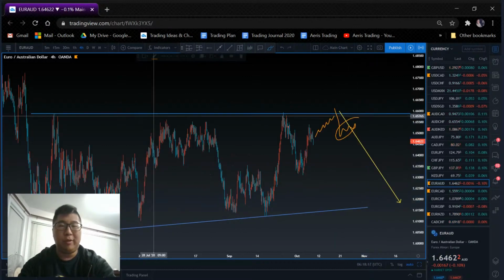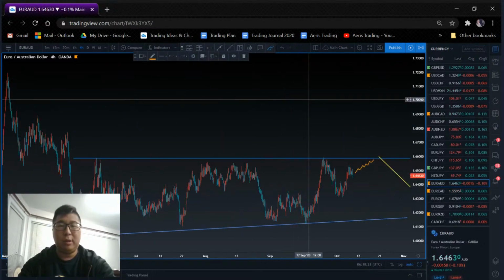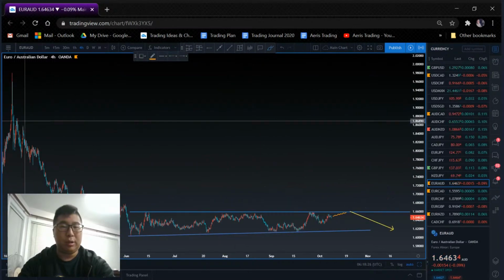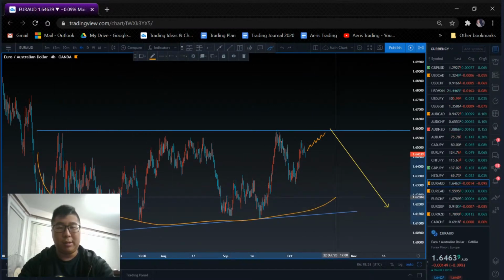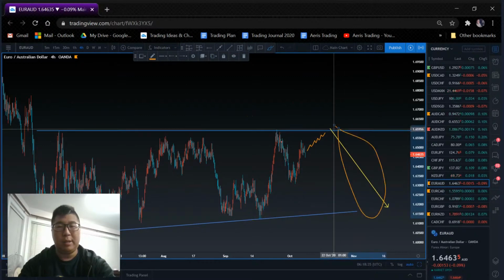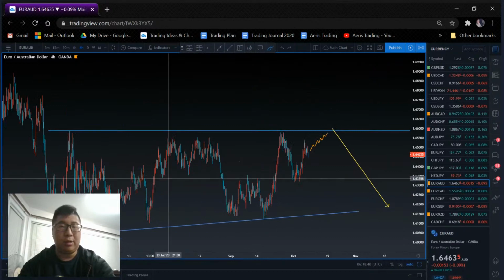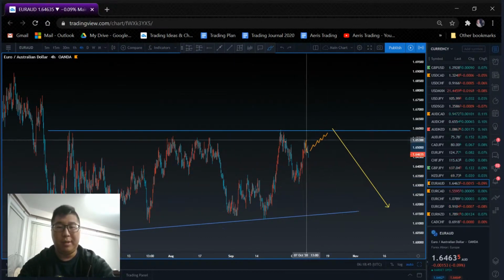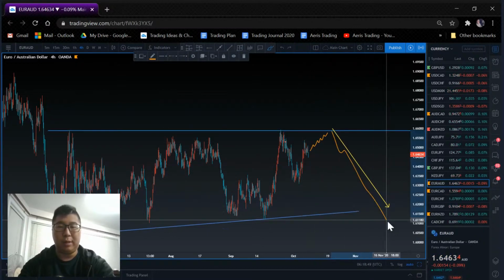Still looking very clean to me. Okay, I'll go over Euro Kiwi just after because they're pretty identical. Just looking at the overall price action, I still enjoy looking at it like this. The more it consolidates in this area, the better the sell opportunity or sell momentum. It didn't get all the way pushed down here, so we know this correction is still valid and the price is still developing. If this continues going upward like this, I do believe this can be a very good trade to the downside.